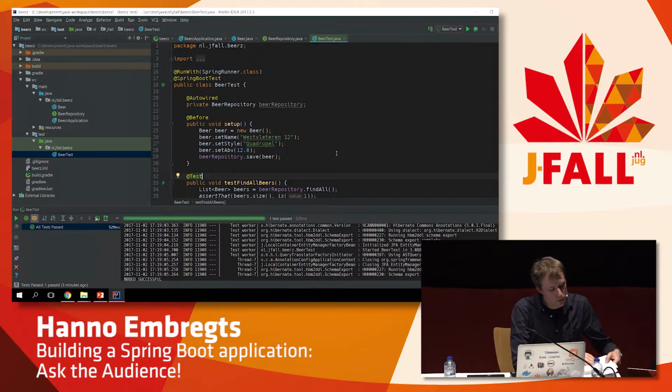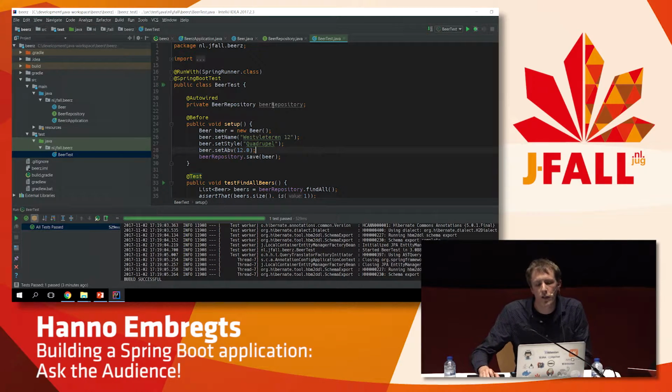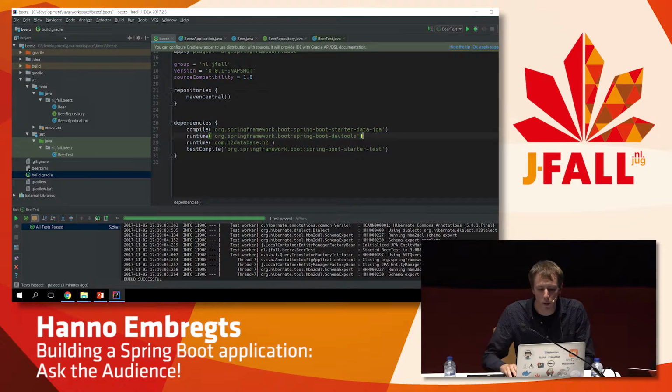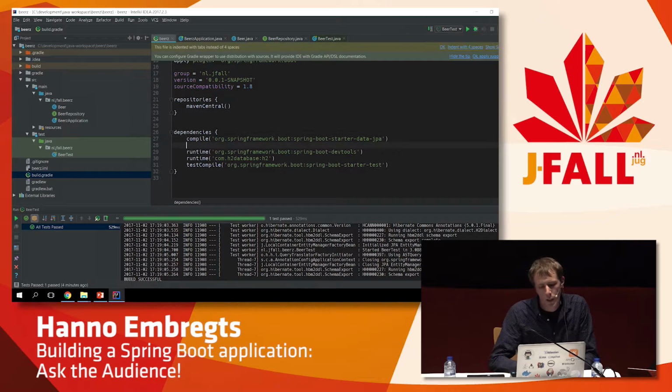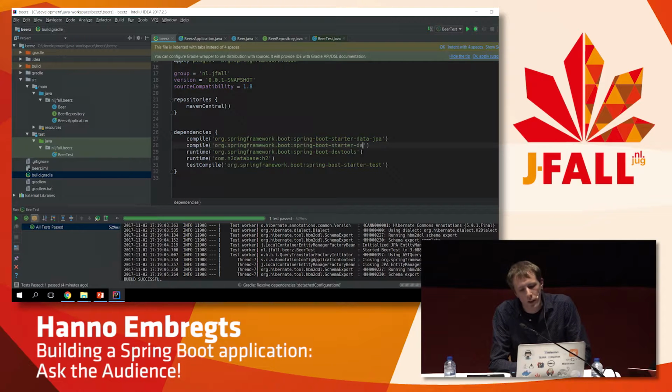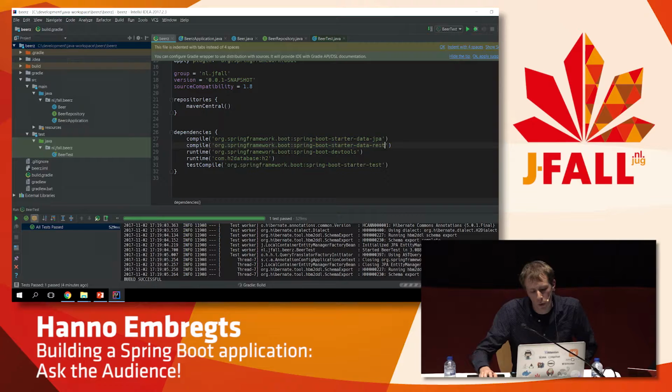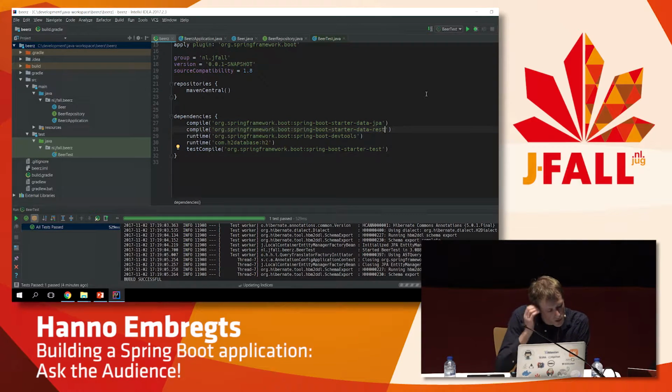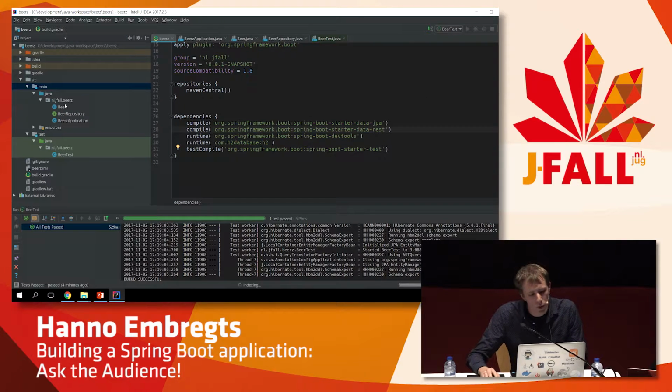The first thing we need to do when we are doing a single page application with a REST interface is add the REST dependency to our build file. So let's start by doing that. We need to add a compile element, and we're going to need this Spring Boot starter. Let's copy it and add data REST. Let's save it, and it will bring in this dependency. And let's get started on our REST controller.